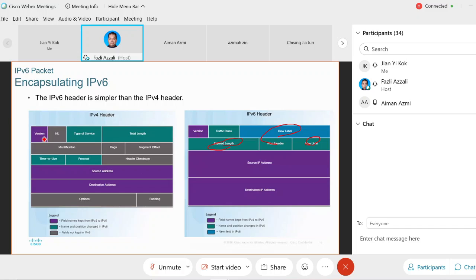Whereas IPv4 has type of service, total length, identification, flags, fragment offset, time to live, protocol, header checksum. They are already gone. Look at how simple IPv6 is compared to IPv4.